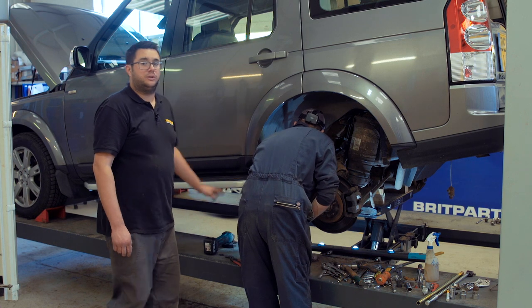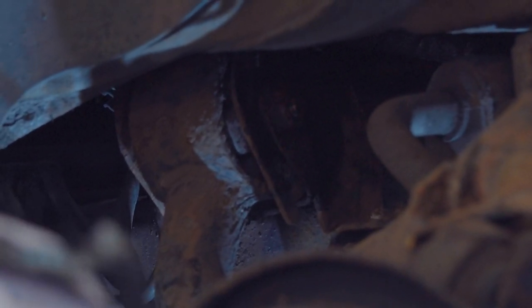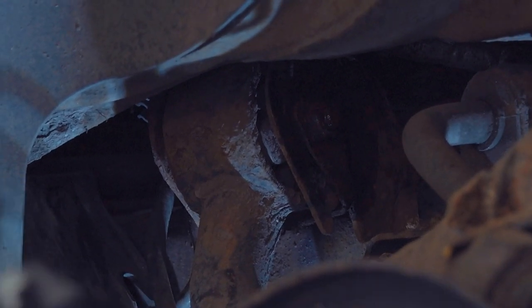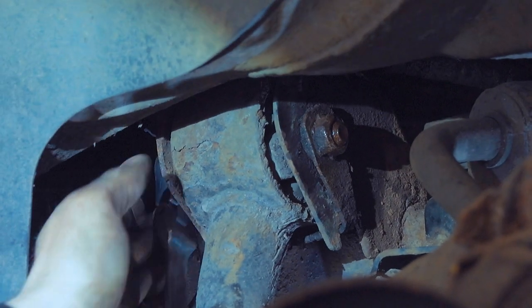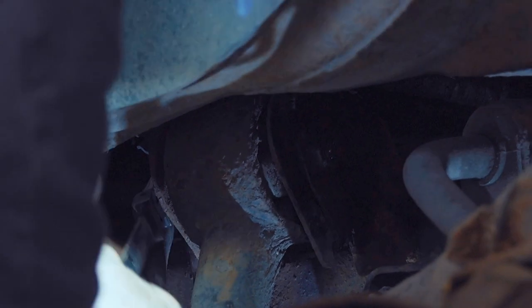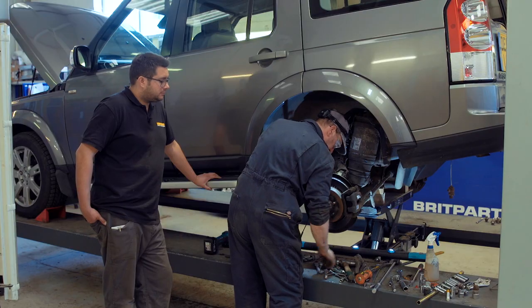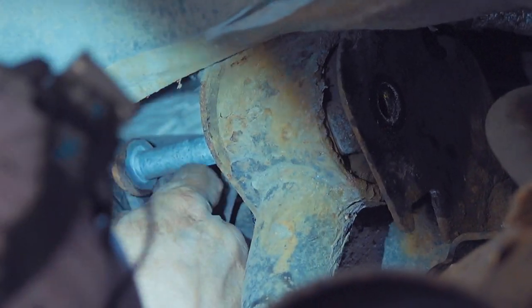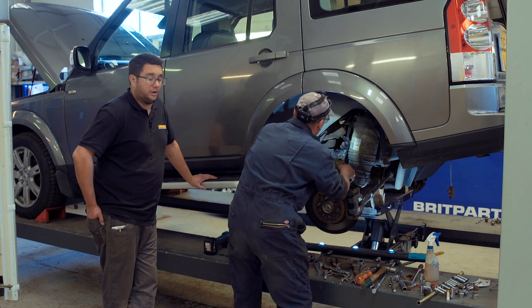Next we can move on to the front-most of the inboard chassis bolts. On this side the air compressor casing gets in the way of the bolt coming out and it's difficult to get a socket onto the bolt head, so it's worth just unclipping the top of the compressor housing and moving it forward a little bit to free up some room. The front-most bolt has an 18mm bolt head — worth making sure it's nice and clean before you use a breaker bar. With a bit of tapping, get that bolt through the bush. Finally the bolt's out and the arm is free of the chassis at the front edge.